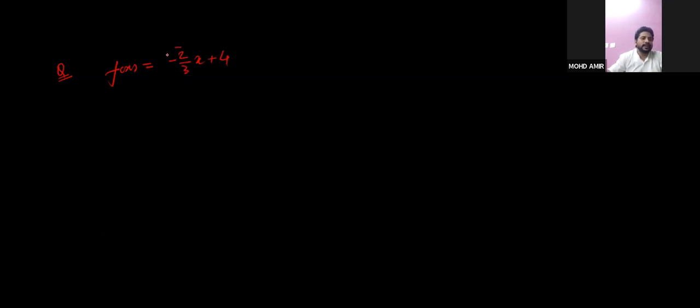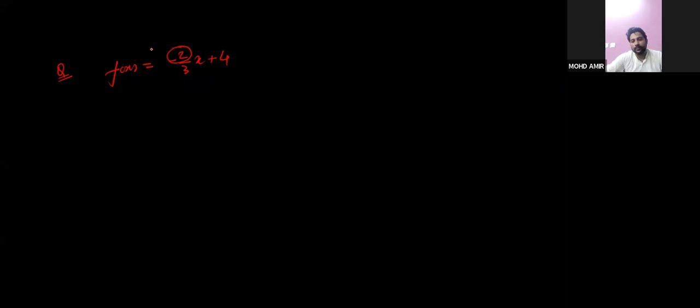So, what does this negative mean? Your mic is muted. Please unmute yourself. It's in the negative direction. That means it will be going downward. Yeah. Okay. So, if m is greater than 0, that means the slope is positive, or we can say that the curve is increasing. Okay. And if the slope m is less than 0, we can say that it is decreasing.